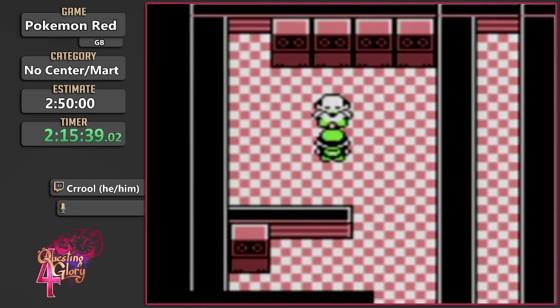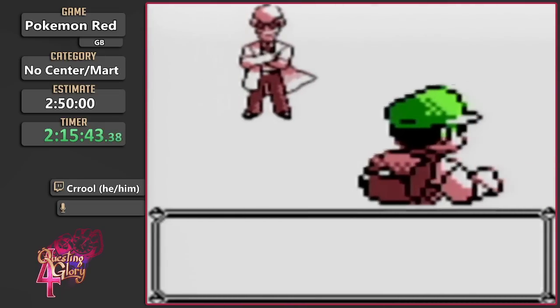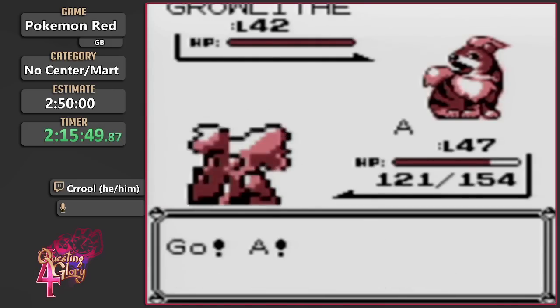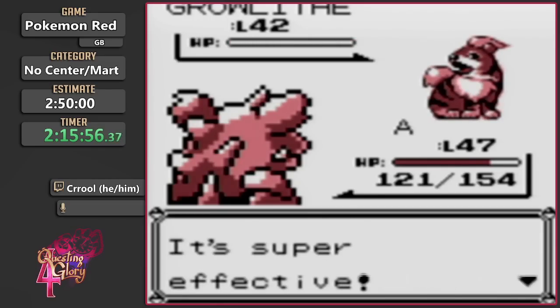Actually, Rock Tomb doesn't exist. I think it's Bone Club, but either way. So that's how we get to Blaine. This fight's really straightforward, honestly. We just Earthquake 4 times and we win. That is all.